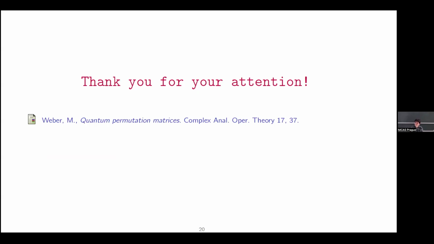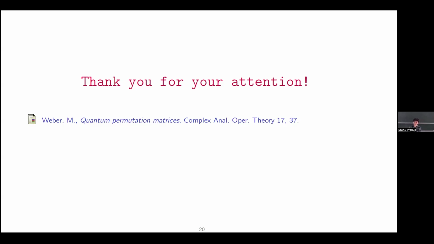Some sort of non-commutative geometry for these quantum groups. Say it again, sorry? Some type of non-commutative geometry for these quantum groups, a differential calculus? I don't know, I don't have any clue. Do you have some thoughts about it? There are, for some of these unitary quantum groups, you can put a differential calculus. Oh, very nice. We can talk about it afterwards, surely.